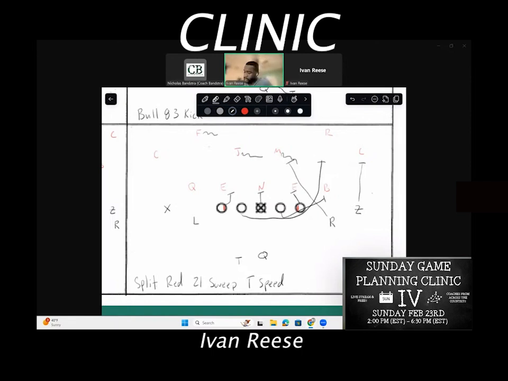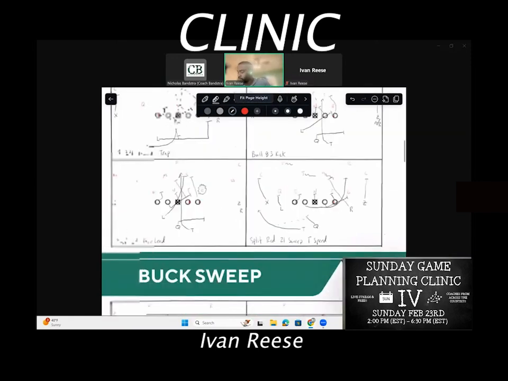So these guys should flow. To the play side, we're looking to get corner, we're looking to reach this outside guy. Wherever he may be, we want to reach him, okay? And the quarterback is pitching off that end, right? So again, that play side tackle is pull checking. However, it won't matter if he squeezes, runs after him. So we want the quarterback here, pitches it off, and we have this on film too. So this was another complement that we run along with buck sweep out of gun.